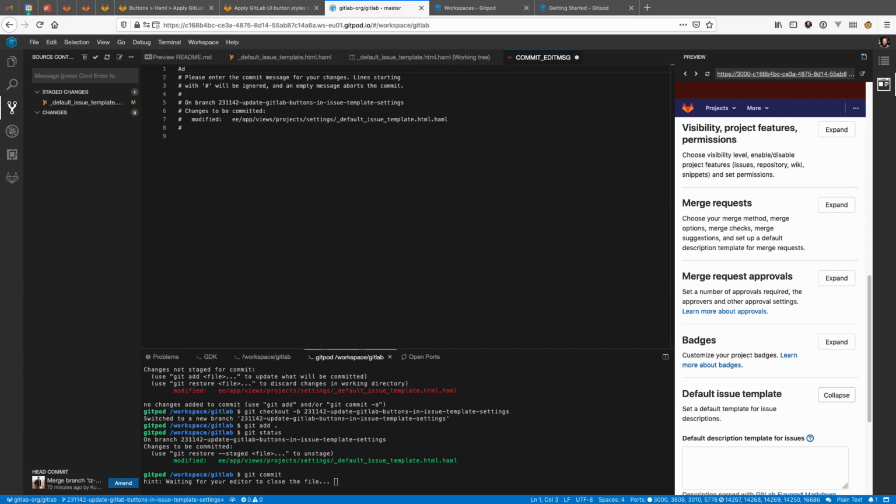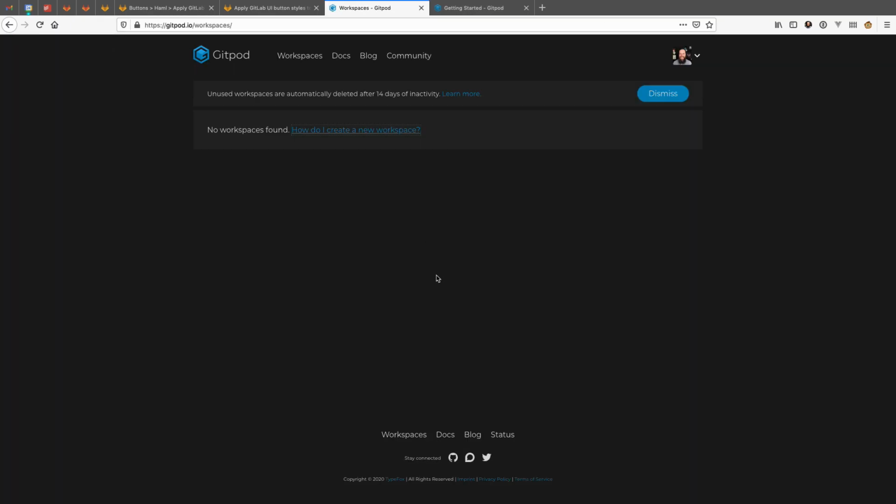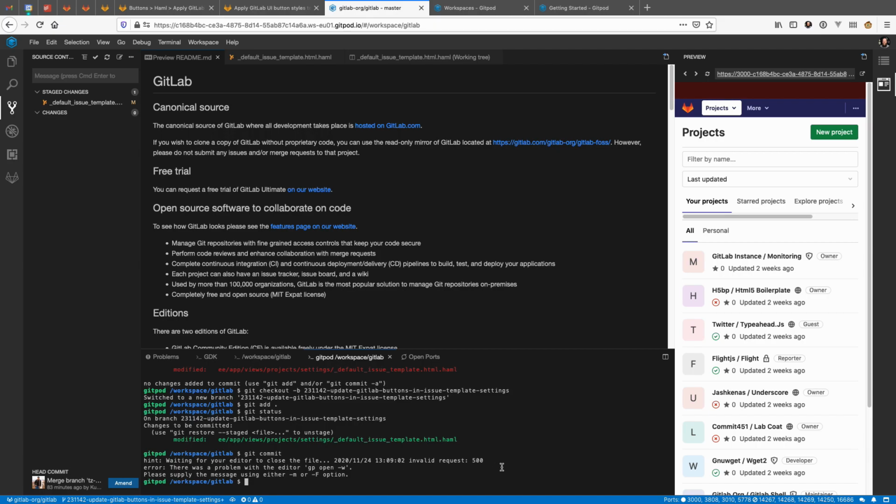Adds button classes to issue template settings, and then save that. Close. God damn it! Don't use shortcuts to close the window, because you end up closing the browser window, which closes everything.